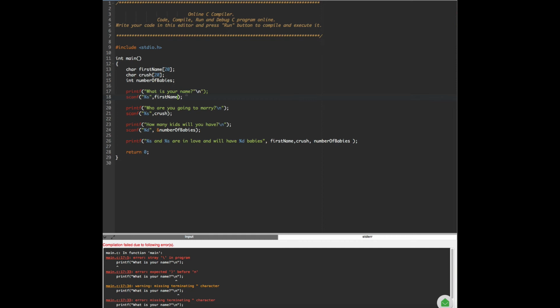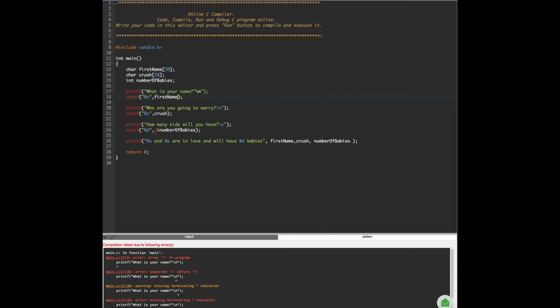Printf, what is your name? \n, that's okay, and then %s perfect, first name okay. Then we have who are you going to marry, that's okay, \n, and then %s crush, and that's it for this one. Printf, how many kids will you have? Okay.